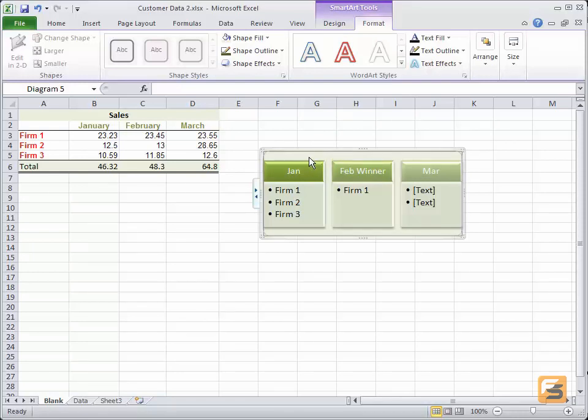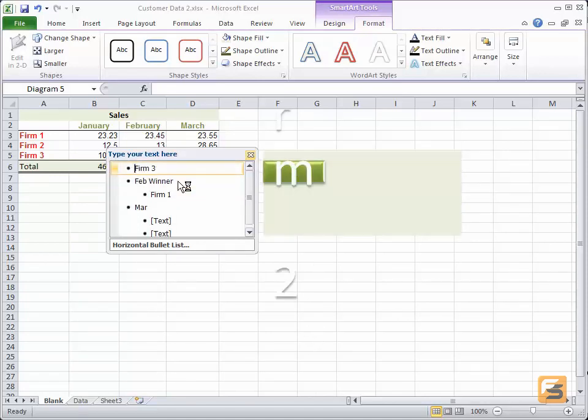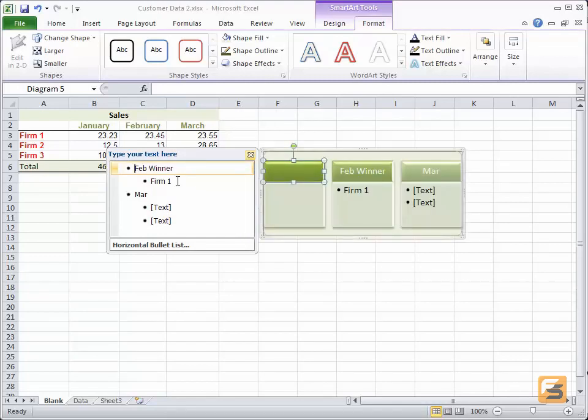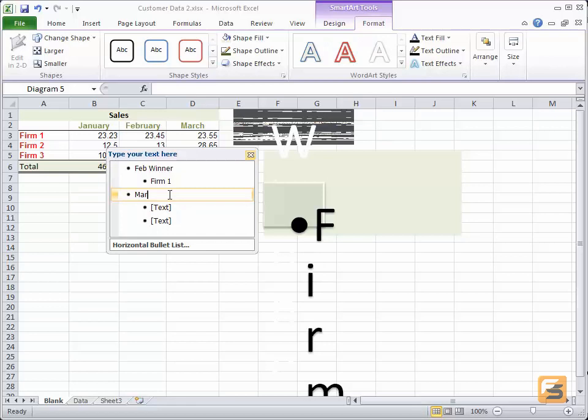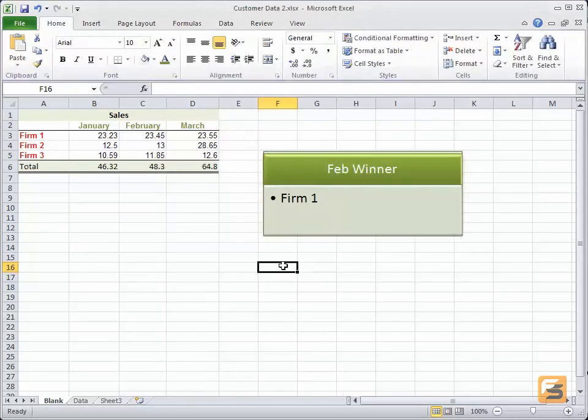Now keep in mind that the purpose of this is to offset some data, so you don't want to overuse it. Perhaps all I want to do is show the February winner. In this case, I'm going to open up the outline. When I open up the outline, I'm going to delete off all of the January information by just either hitting the delete key or the backspace key. Now see, I'm down to February and March. I'll do the same thing in March. I'm just going to go in and I'm actually taking each of the components and deleting them out. Now I'm down to just one little section of the Smart Art, which is the February winner for Firm 1.